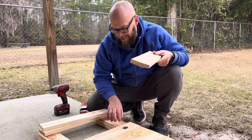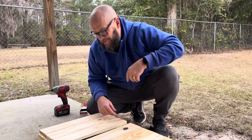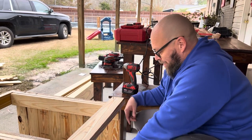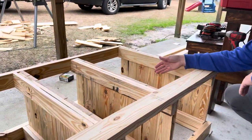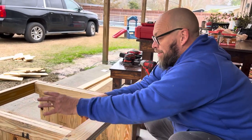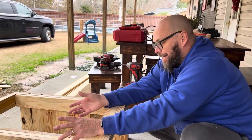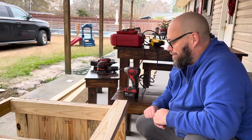We've got our two strips tied together to make one board running across, and we've got our 18-inch boards. We're just going to use one-and-a-half-inch screws and screw all these in, just like we did with the rest of them. As far as measuring, we measured down the space we wanted, screwed our two-by-fours in, went to the other side and did the same thing, then did the same thing up here — getting the same measurement so our shelves are nice and level. When we're done we'll come back and put strips on the front to make it look finished and neat.